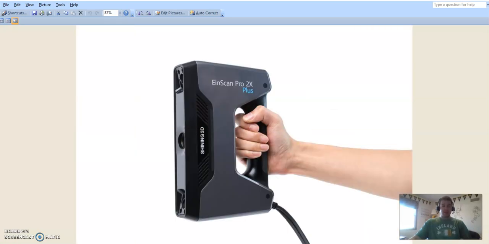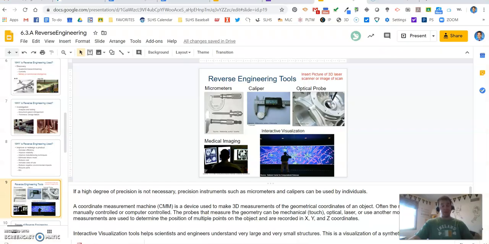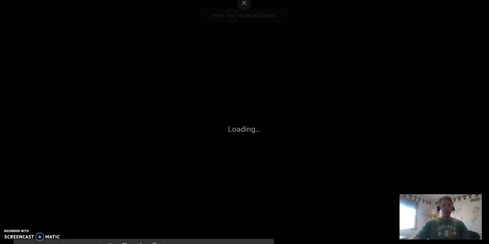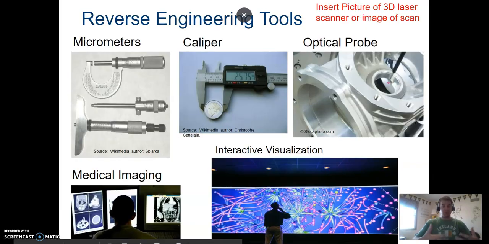They've even got some, these are a little bit more expensive, but the same kind of thing where it's a handheld one, so you could take a larger item. If I wanted to 3D scan a desk, I could move myself around that desk and it would be taking a picture of all the different angles around that desk or whatever it is, so that I can put it into some kind of CAD model. So a bunch of different types of tools that you can use. Some of them are becoming more and more proficient in analyzing a certain object or product.